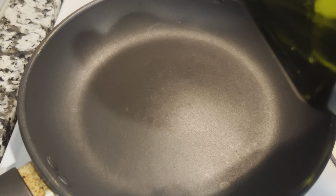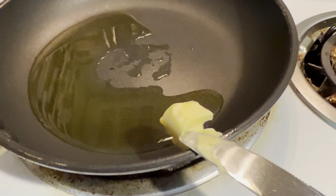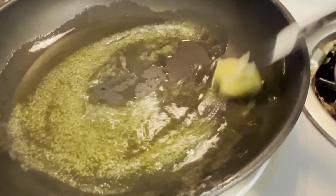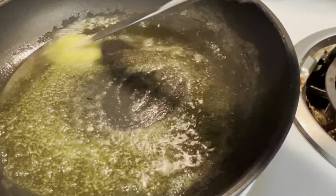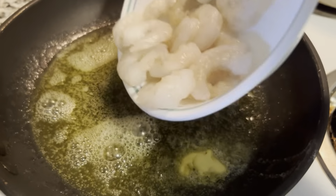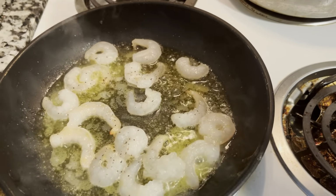First, you want to put your skillet over medium heat and add your olive oil and your butter. I just used a couple tablespoons of olive oil and a tablespoon of butter, and I melted that down. I didn't show it on here, but I did add garlic to the pan. I went ahead and put my shrimp in.